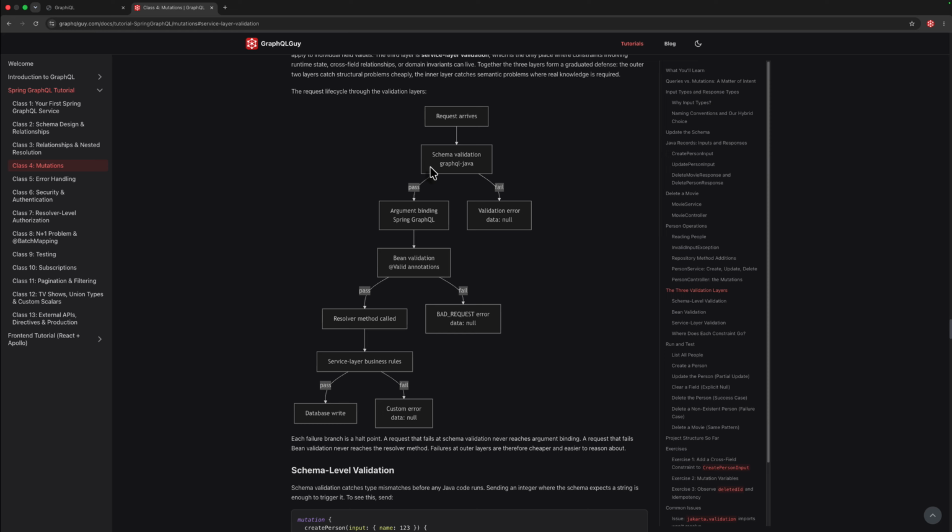But if the request is valid against the schema, then we go into our bean validations. At the moment, we didn't implement these, and we'll discuss where and why we might do these. Again, if that's not valid, bam, done. But if we pass that level, we go into our business logic, and that's actually our service layer business rules validation.